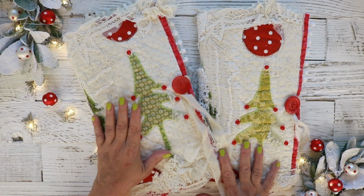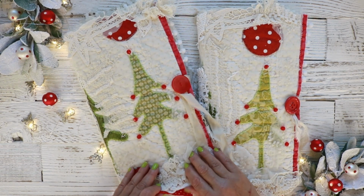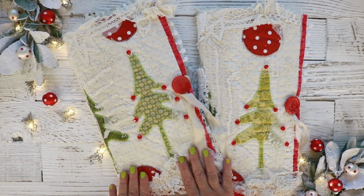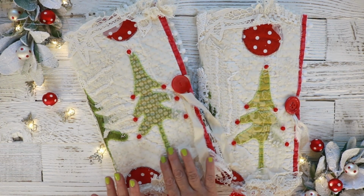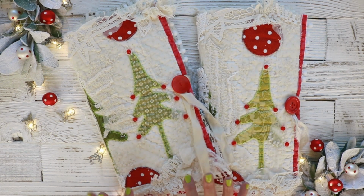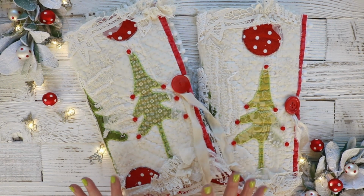I love the cover because I made it kind of vintage, but a little bit whimsical at the same time, because I love this Christmas tree shape. I just love it. And the polka dots and everything give it a little bit of whimsy. And when I think of a Christmas December daily, for my taste, it should be a little whimsical.